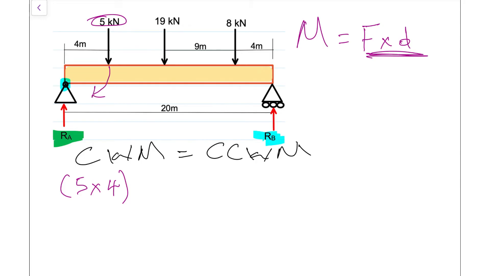Moving across to my 19 kilonewtons, I need to find that perpendicular distance. That value is missing but can be found quite easily. The full length of the beam is 20 meters, and so far we have 9 meters plus 4 meters which is 13 meters, plus another 4 meters which is 17 meters. So this missing value here needs to be 3 meters.